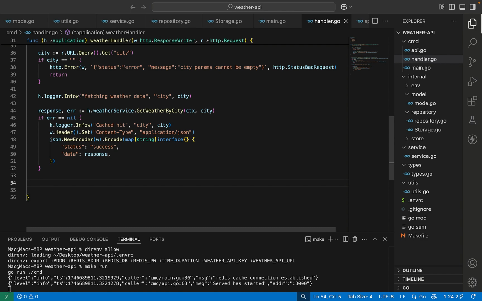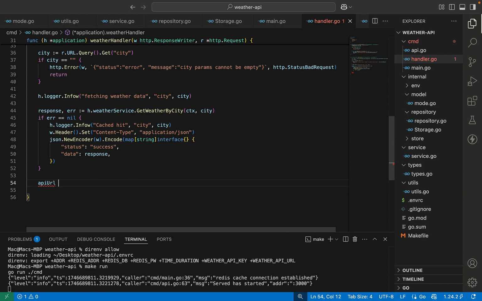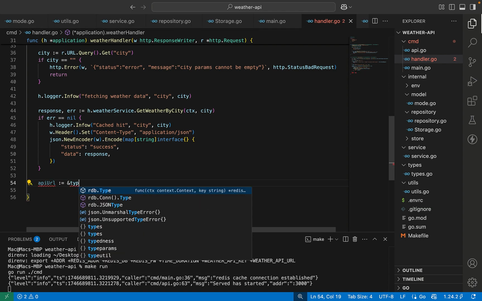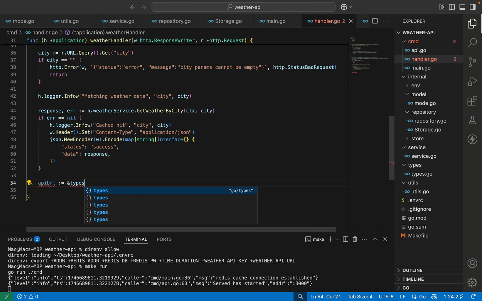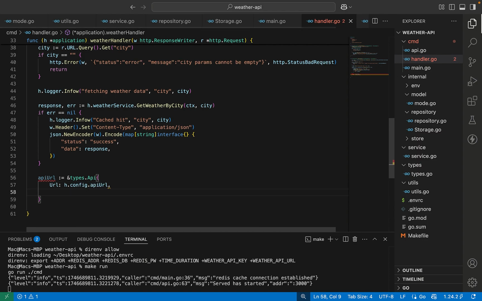Then we go over to creating the API URL, which is equal to this dot API URL, h dot URL API URL.